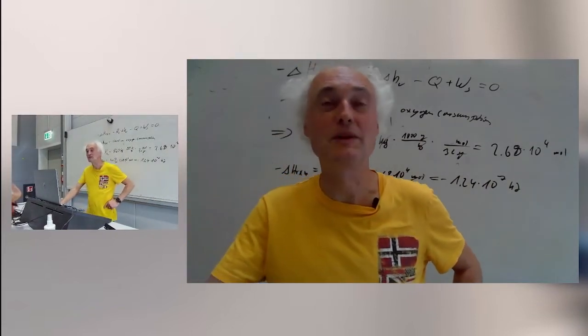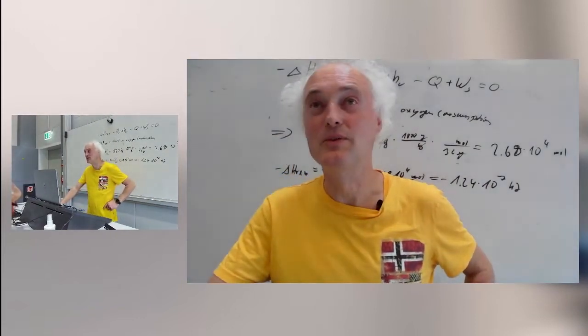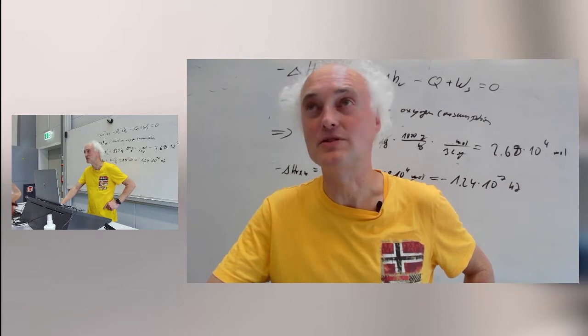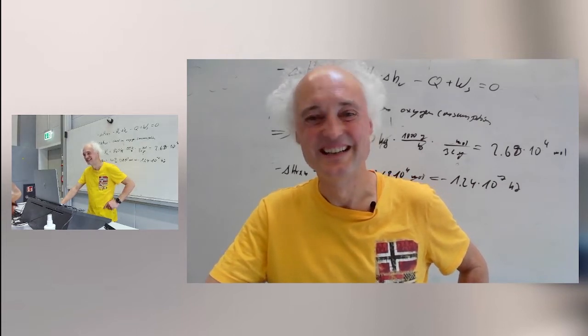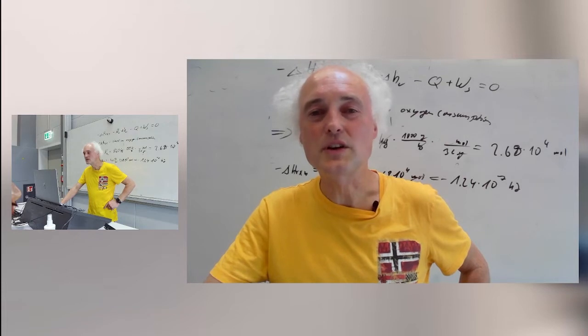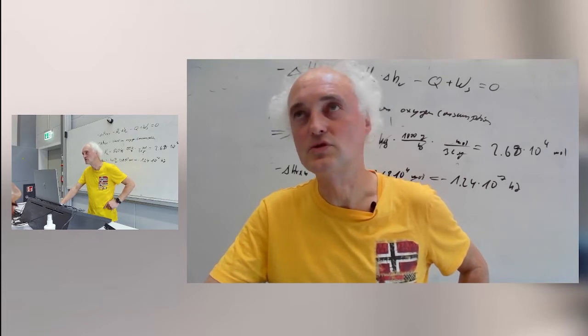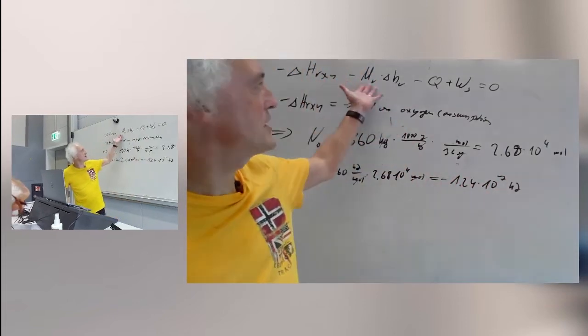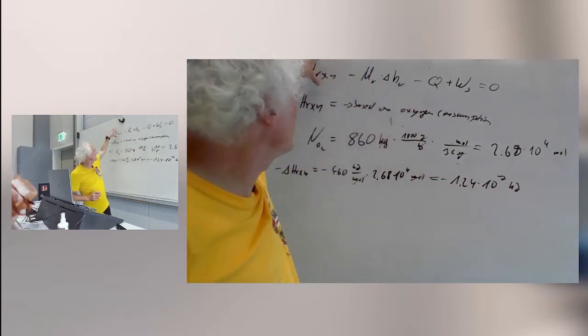It should be the real values are always my values in case of doubt. It was in the m times delta H vaporization calculation. Okay, so the kilowatt is of course just something you need to convert to joule. And you put everything in this equation here. So we have now just calculated the heat of reaction.